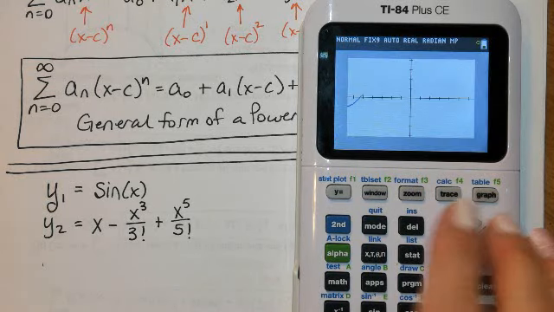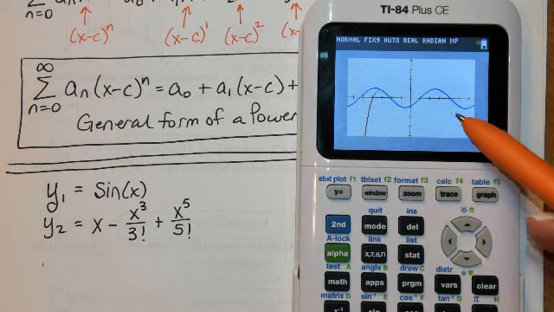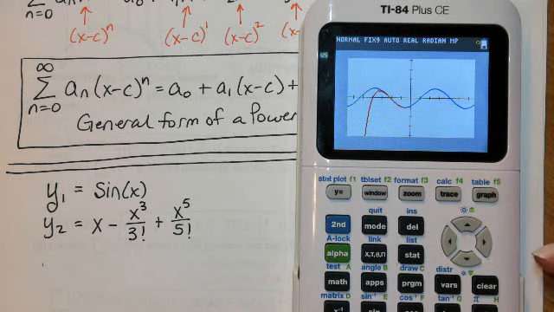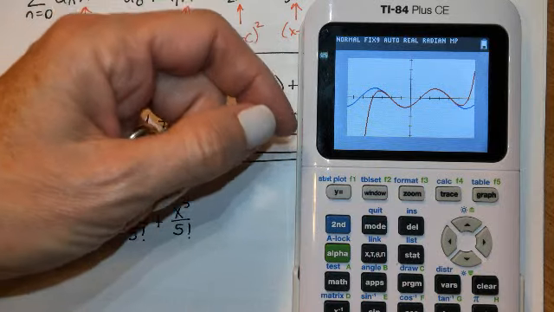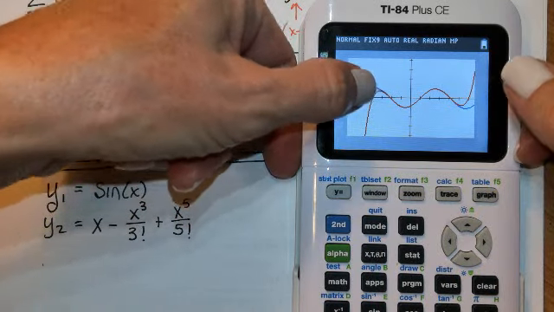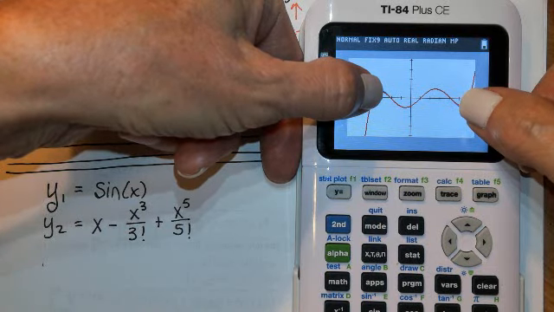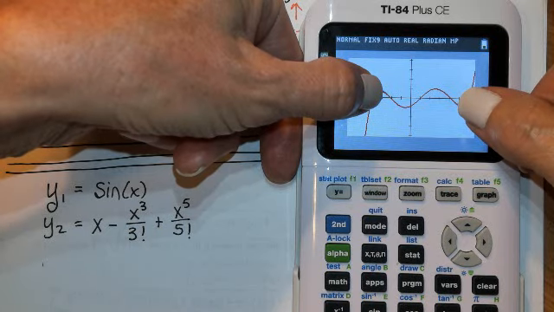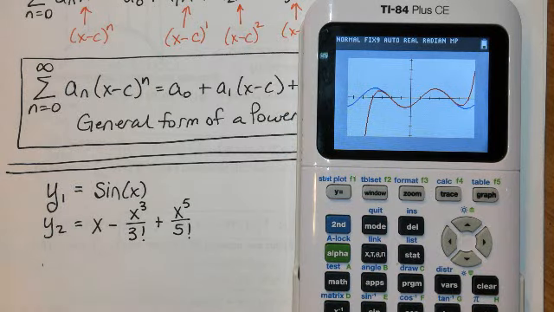So now when it graphs, it shifted the sine away from the origin, and the polynomial is also shifted to the right 1 unit. Okay? So that gives you an idea of the shifting. And now, instead of being accurate from negative 4 to 4, it looks like it's accurate from negative 3 to 5, right? So our interval where we get a good approximation is from negative 3 to 5 because we're centered at 1. That's an idea of what that centering value does.